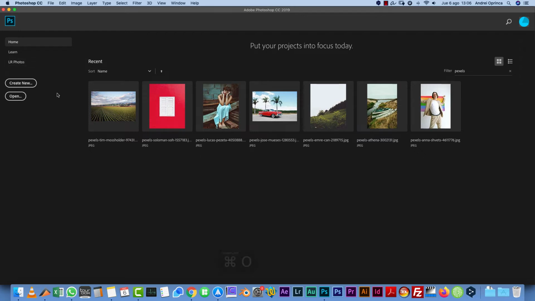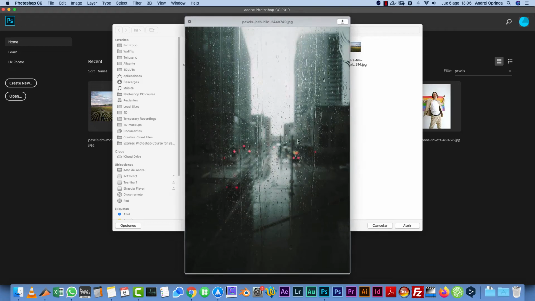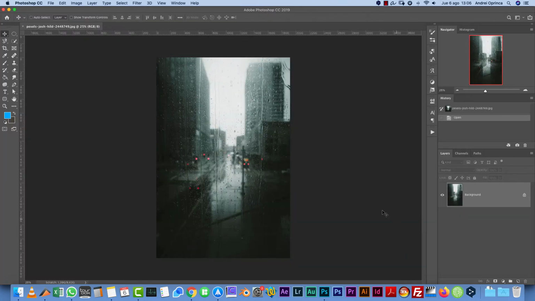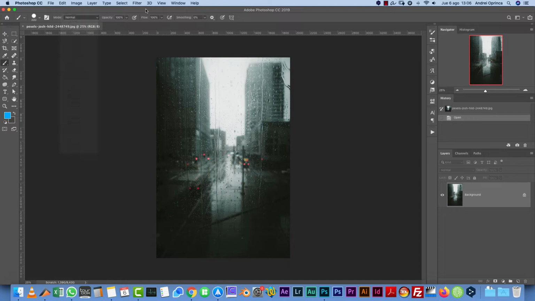So for this episode, let's press Ctrl O or Command O, and you can open this image in order to practice. In order to make this a little more effective and a little more fun, let's use the brush, because I think it's going to be a little more fun. Press the B key on your keyboard to select the brush. Make sure the blend mode here, you can see again, blend modes can also be set for the brush. Make sure you have it on normal for now, opacity 100%, flow 100%, and smoothing to 0%.